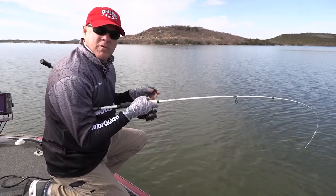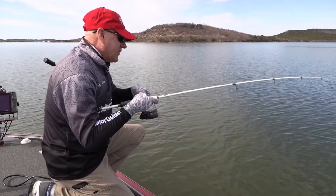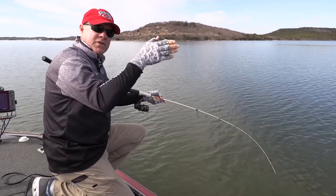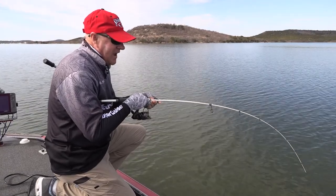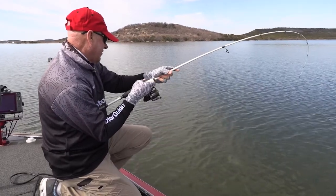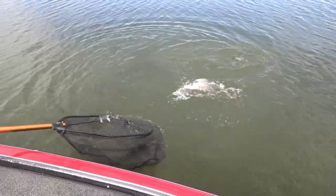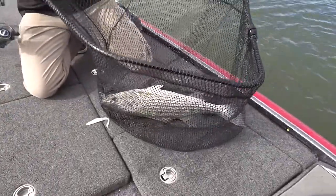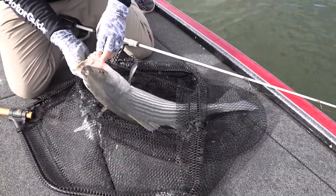So that's the technique you use when the water's cold. All through the winter and the early part of the spring, you want to use this dead sticking technique. You want to just drift real slow and let your bait just gently move in the current. Then as that water warms up in the late spring, summertime, when those fish get a lot more active, you can catch them on a swim bait, a top water. That's a better fish. Look at the size of this one. There we go. A lot of moving baits will catch them once you get on up into the warmer weather months, once that water gets, say, warmer than 65 degrees or so.